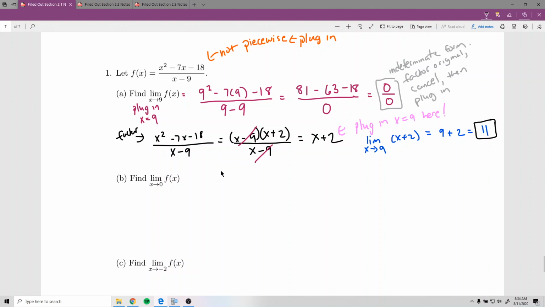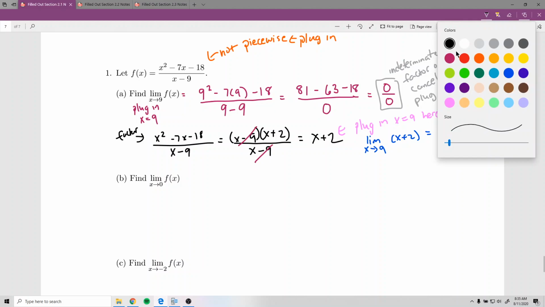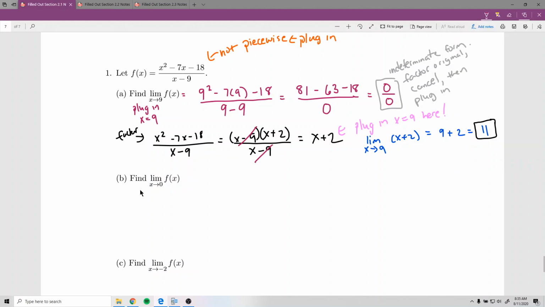Right, now the other two should be perfectly fine because the only number that makes the denominator 0 is 9. So really, these last two should be just plug it in and good to go. So you want to go ahead and plug into the original. It's not a good idea to plug into the factored thing or automatically factor it because you can't factor it unless you're doing a limit. And we don't do limits for everything in this class. So only factor when this happens.